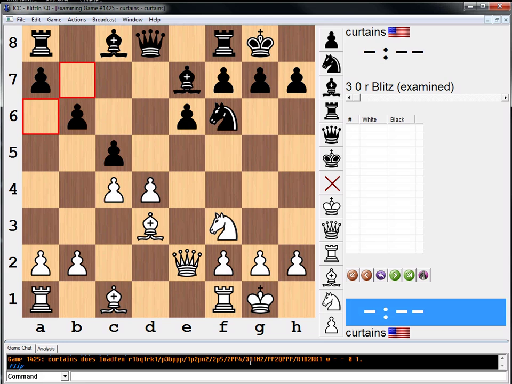This one is white to move. So, you should pause your video, try to think about what you do here. It's from Excelling at Positional Chess again. Let's figure out what you do, and then when you're done, unpause it, and we'll try to figure it out together.